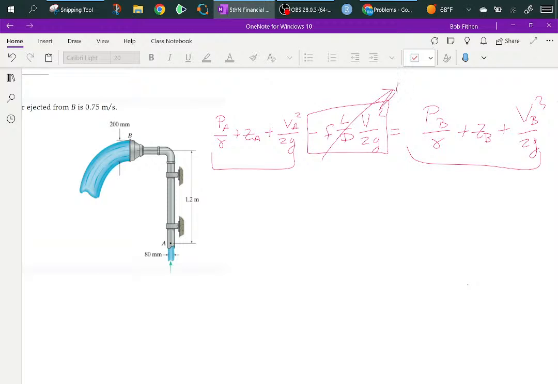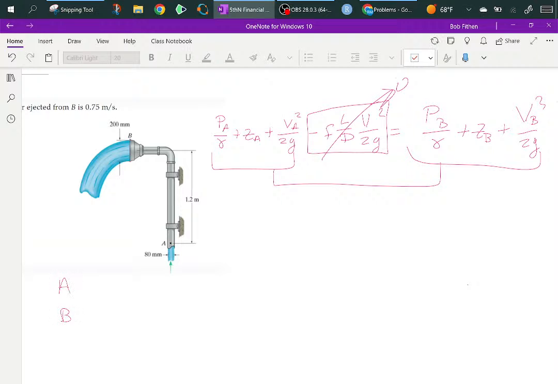So we're going to assume no losses. Let's see, there are two or three terms. Inviscid means no losses. No losses mean that this term is basically 0 and that the energy in the two states is the same.